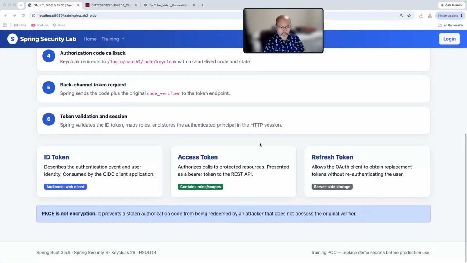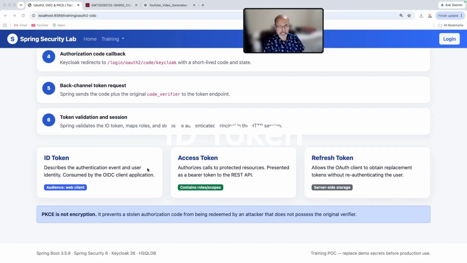Now, in this process of OAuth 2 and OIDC, we see multiple tokens. The ID token describes the authentication event and user identity, consumed by the OIDC client application for displaying the username and your profile. This is specifically OpenID Connect, not OAuth 2. The access token specifically belongs to OAuth 2.